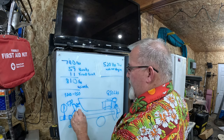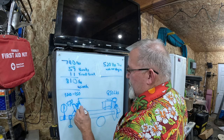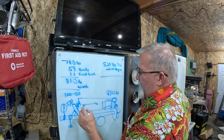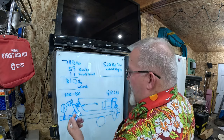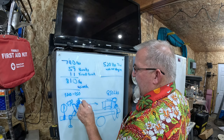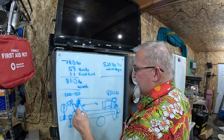Then I'm gonna have another piece that probably goes from here up to here, so it'll help support the winch. So the winch can be pulling straight in, pulling it up the trailer in line with the trailer. And then it's gonna have a bow roller up here, so that this will pull between it and pull down against this bell here, the front roller. I'll show you that here in a second.